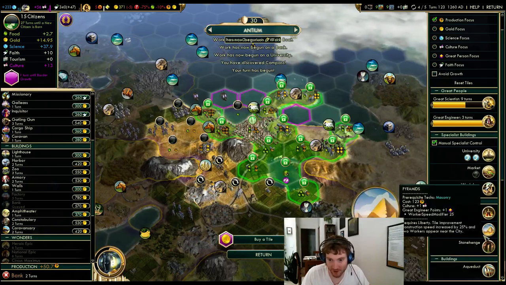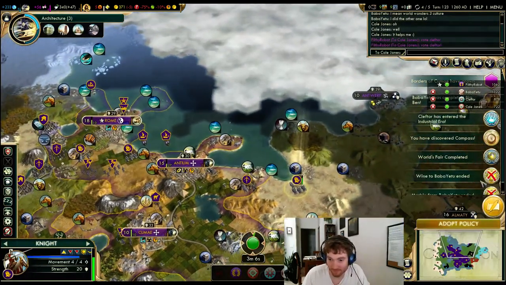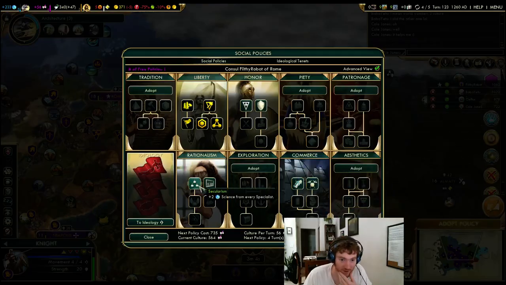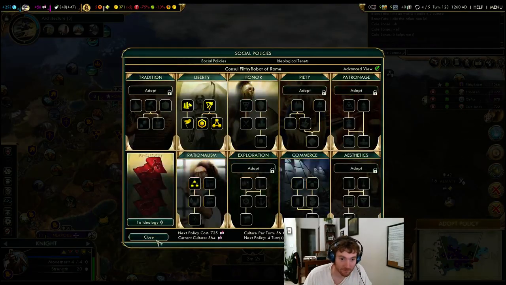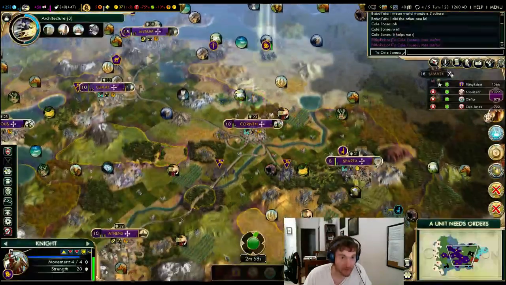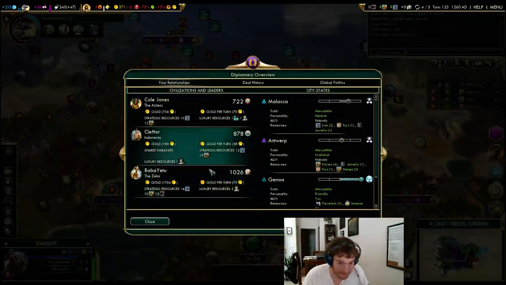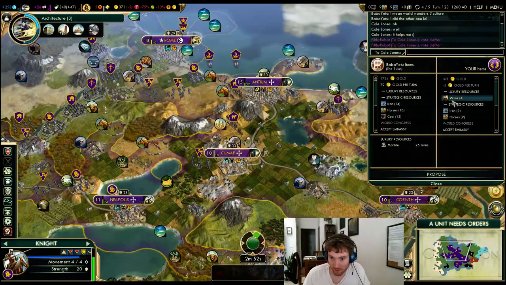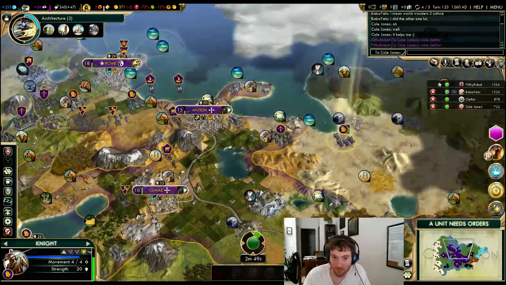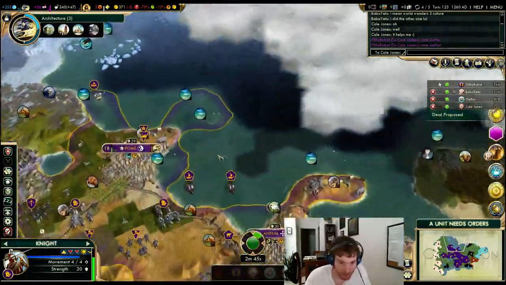Okay. ATM's getting a great engineer. There we go. Free social policy, excellent. Let's take secularism. Corinth needs to get these guilds running as soon as it can. Negative 5 unhappiness. Not thrilled about that. Let's see if he still wants to trade. At some point he's going to stop trading. We're going to go super unhappy and it's going to be critically devastating.